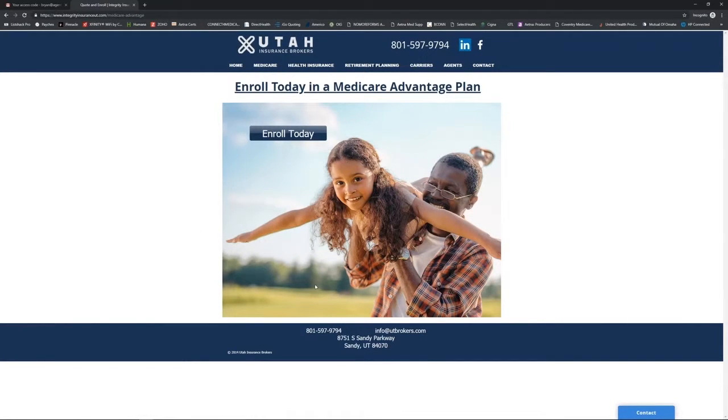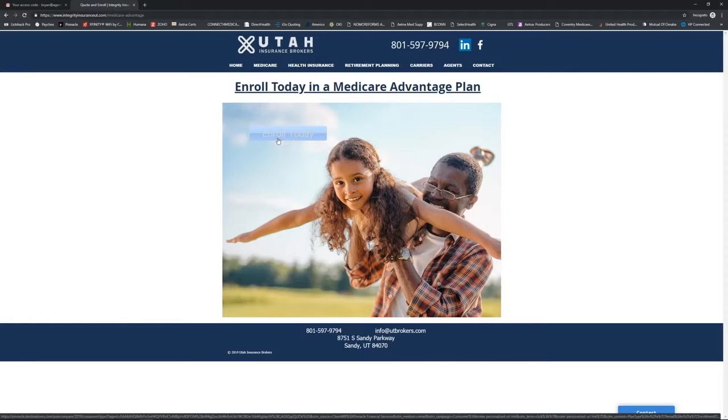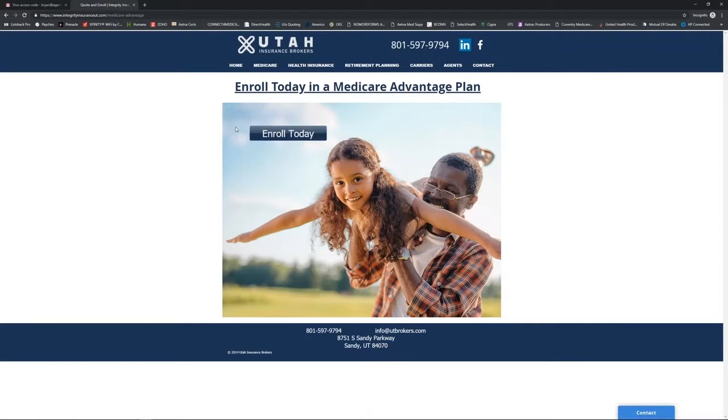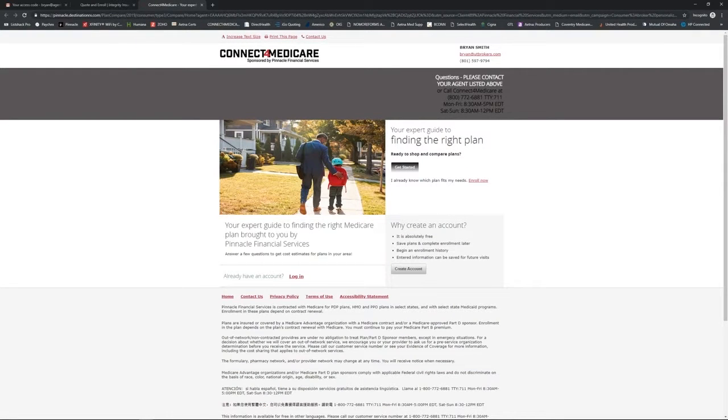I just did this to show you how it would work. But under this button is where I embedded that unique link. So if a client was shopping through my website and I hadn't even spoken to them, they just happened to land on it through whatever marketing direction I took at the time, whether it be Google AdWords or Facebook or Instagram. Somehow my client landed here and they decided, yeah, let's go ahead and enroll. They click that link and it takes them right to Connect4Medicare, where they can get started, start shopping. If they already know the plan they want, they can hit enroll now, and it takes them right through what we've just talked about.